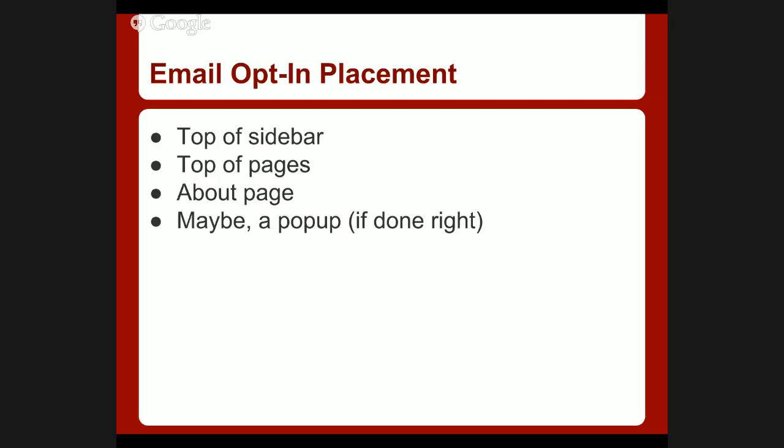The fourth one here, the pop-up, if it's done right, this can work well. If it's done wrong, it makes your site come across spammy and it just causes problems. So I'm almost hesitant to even recommend it, but maybe, just maybe, if you set this up right, a pop-up can be a really good option for getting emails and building your email list.